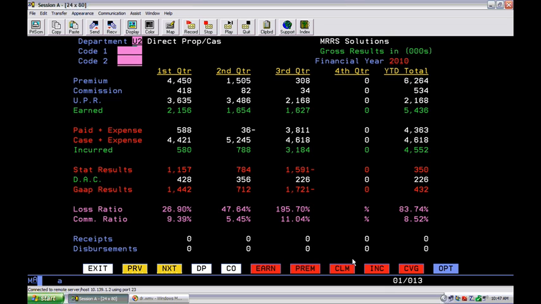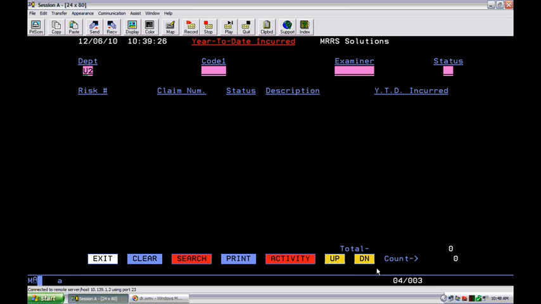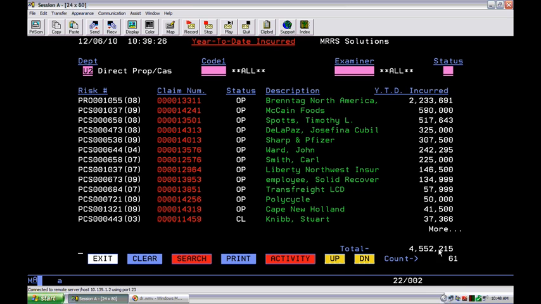We can see that this department has an incurred loss amount of just over $4.5 million. If we click the button labeled INC or Incurred, we will get a list of every claim that makes up this amount. We can see that the first claim is creating half of the incurred amount.